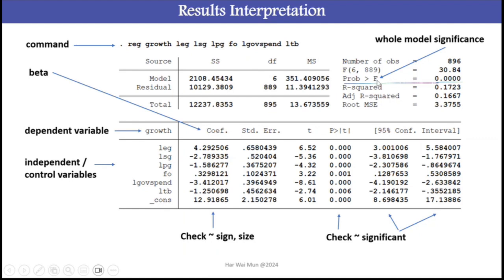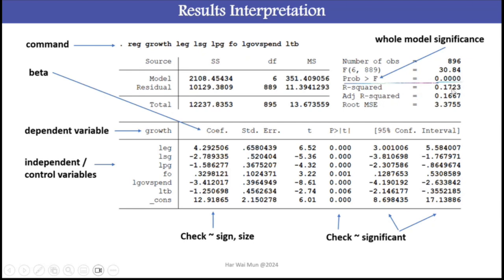F statistic mean overall. Same interpretation as this one. If your probability for F statistic is less than 0.10, that means it's significant at 10%. If less than 0.05, significant at 5%. If less than 0.01, significant at 1%. If this one is 0.000000000, maybe less than 0.01, right? So this whole model is significant at 1%. That means okay, can use, can be trustable.